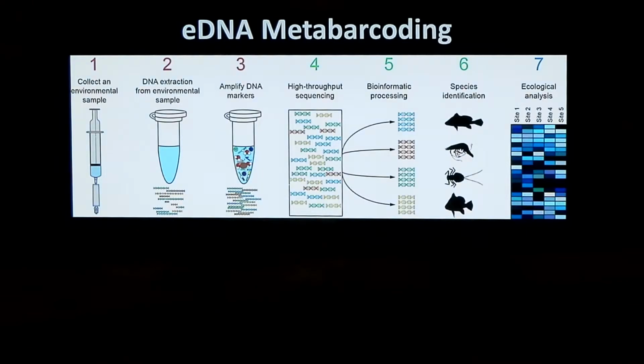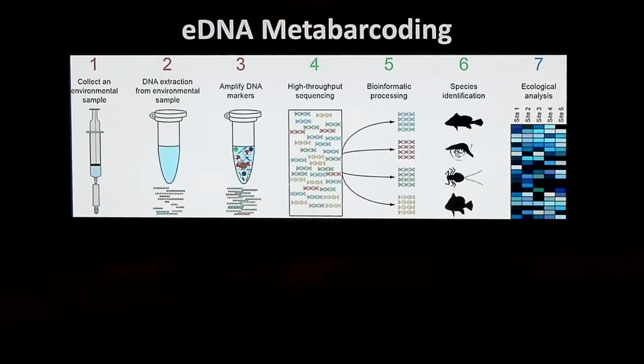Briefly, it involves the collection of a very small amount of sediment. So we're talking grams versus kilograms with traditional techniques, from which all of the DNA, or the genetic material, is extracted, with all of the traces of organisms in it. Then we use so-called high-throughput sequencing technology, which allows us to sequence en masse all of the little genetic fragments, which allows us to identify all of the organisms that are found in them.